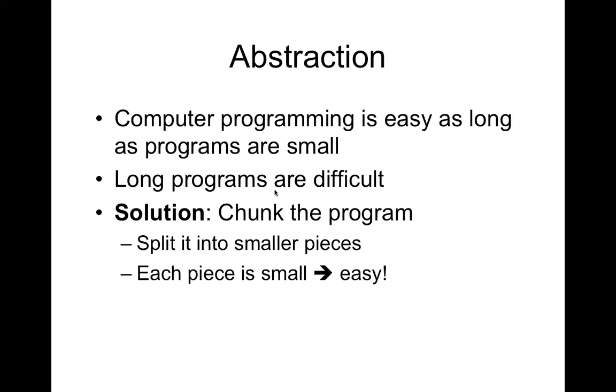One of the things that you run into as your programs get longer is that it becomes harder to understand them, harder to maintain them, and it's easy to make mistakes. It's also the case that they're harder to read. So one solution is to chunk the program into smaller pieces. Each piece is smaller and easier to manipulate.